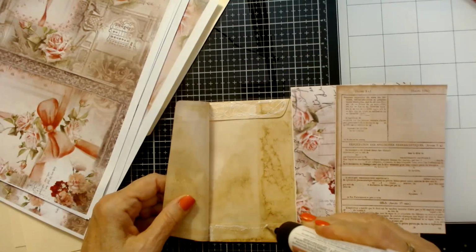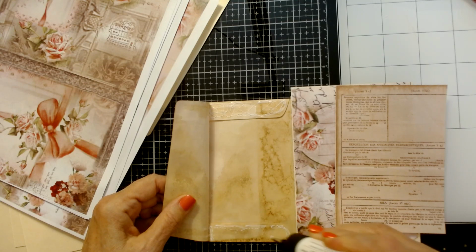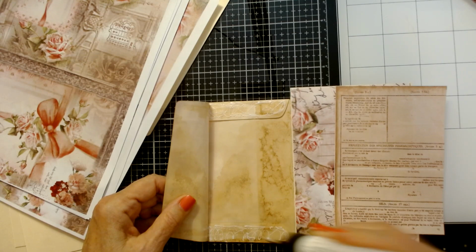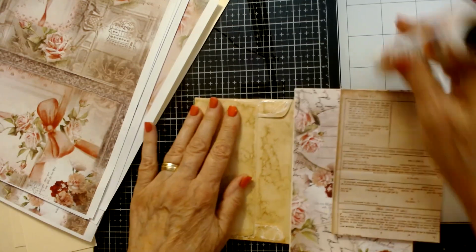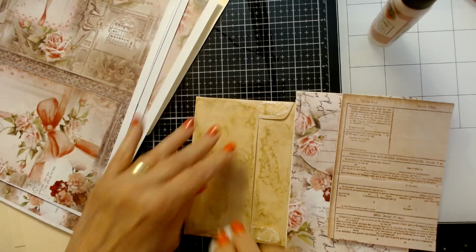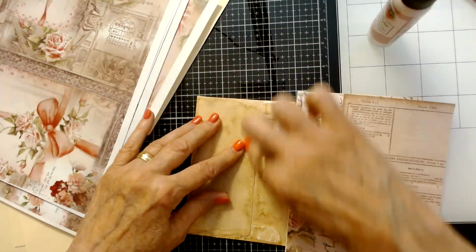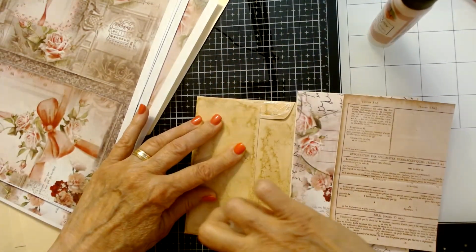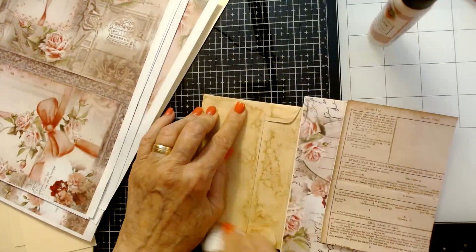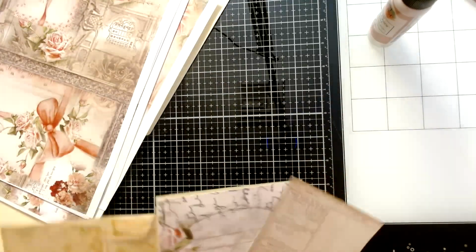So we'll get this back down, glue all these pieces, and look, I did it again. Well, it doesn't matter because I still need to glue it, so I'll just let that stay there, but I'm going to wipe it off because I have to open up this envelope.